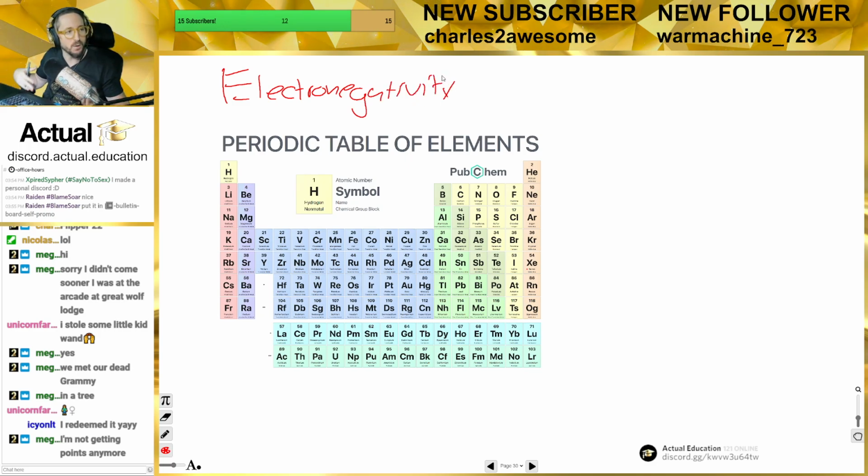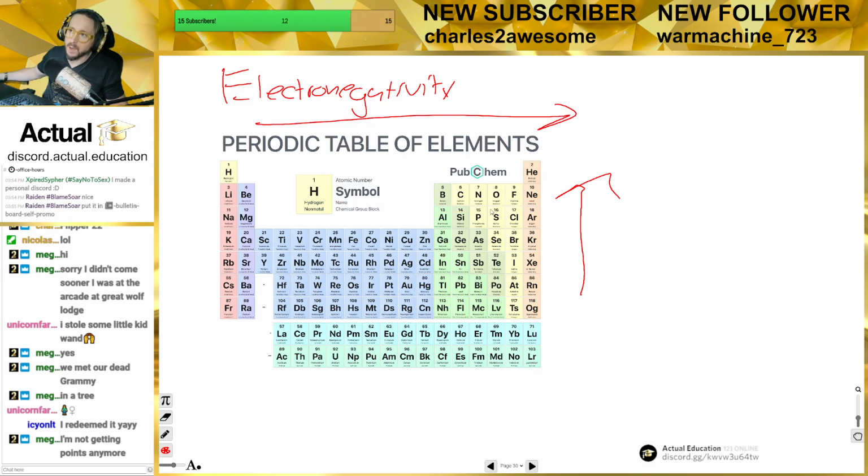If you're sitting down for Chili's dinner for 2, but you weigh twice as much as your girlfriend, you're gonna eat her appetizer, right? You're gonna eat more of her meal. So you're sharing, but you're eating more of it. The trend for that is this way and this way. Whatever is higher up and further to the right is the more electronegative element, and that's going to be the thing that takes more of the electrons when there's a covalent bond going on.